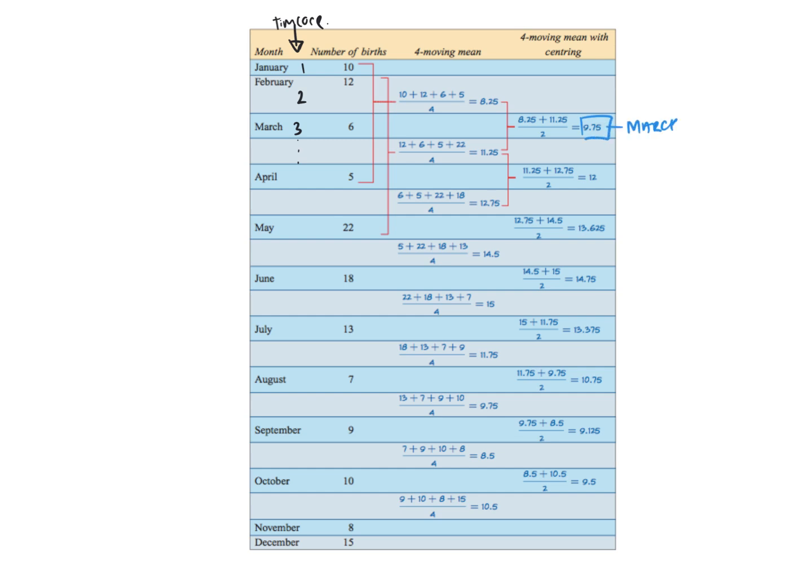So you can see we actually lose the first 2 and we've lost the last 2. So when we do 4 mean, we lose the first 2 and the last 2 data points. So just be careful of that. They do ask questions on that.